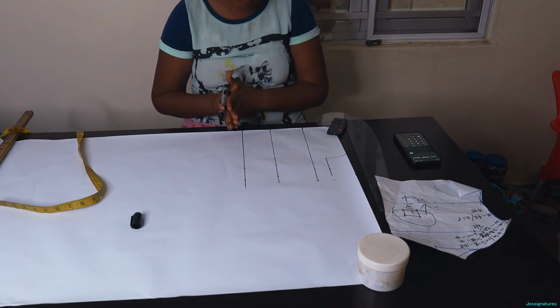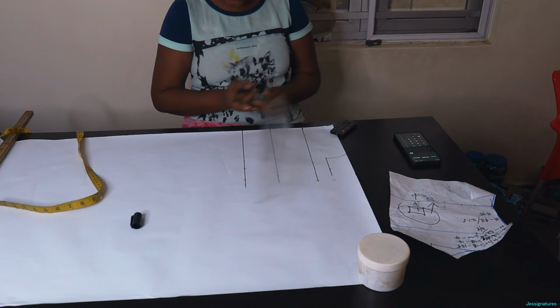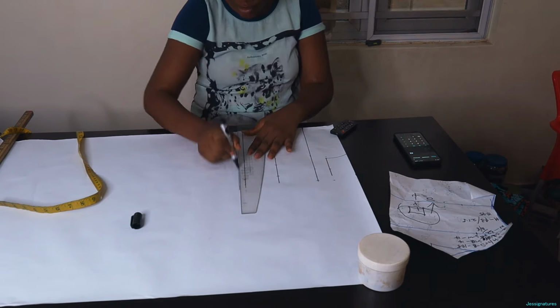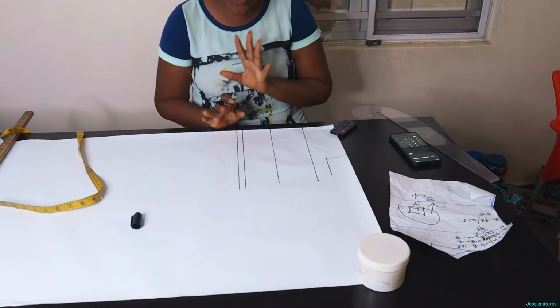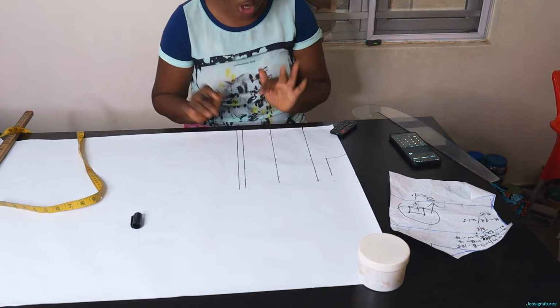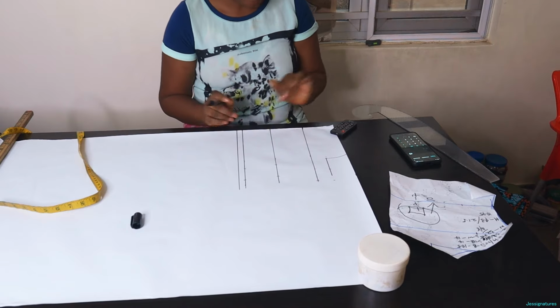Now, you can decide to add seam allowance to this part, which I'll be doing, because this seam allowance is to enable us to join the upper part to the middle piece. You know, this dress has 3 parts, so it enables us to join the upper part to the middle part without altering measurements on the main bodies.